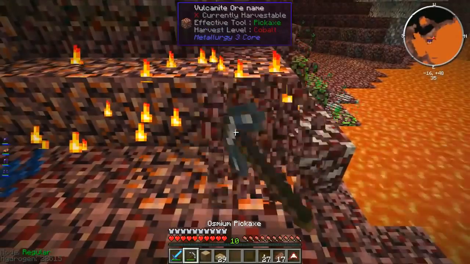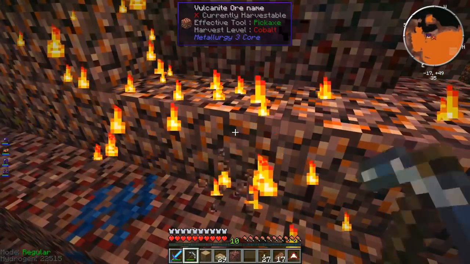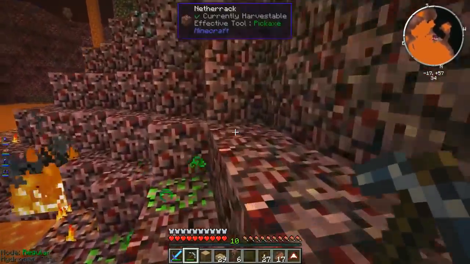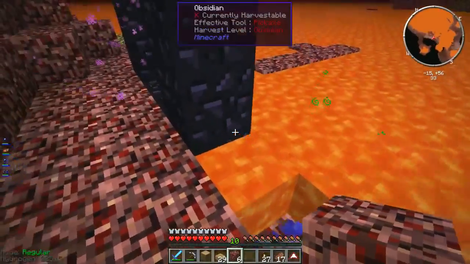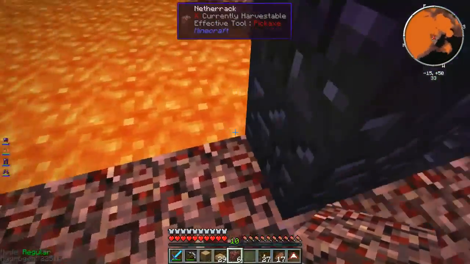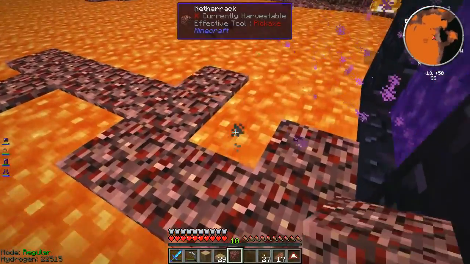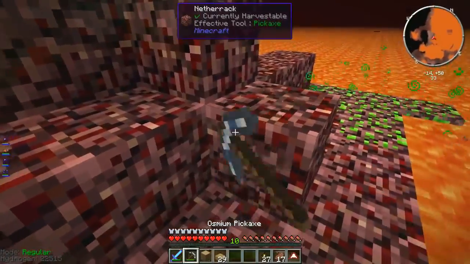I'm just gonna pick some. What is this stuff? Vulcanite. Do be aware, sometimes it's explosive. Yeah, I won't. I don't know where the ghast has gone, but there is a ghast around here. Okay, I'm going to try and track it down. Okay, I see it. I'm just going to put a bit of netherrack outside the portal. I'll leave you to set up base camp or whatever, and I'll take down this ghast.